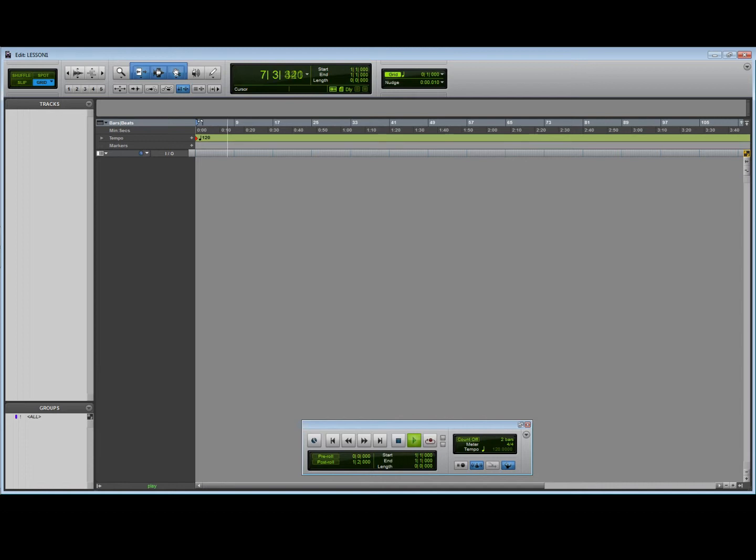Right now we can see that bars and beats are playing back in our top menu here, and we can select minutes and seconds if we like, depending on how we're working. So it'll adapt to our workflow very nicely. We're going to stop playback with the stop button. A very handy shortcut, of course, is the space bar to start and stop playback. You're going to be using that one a lot.